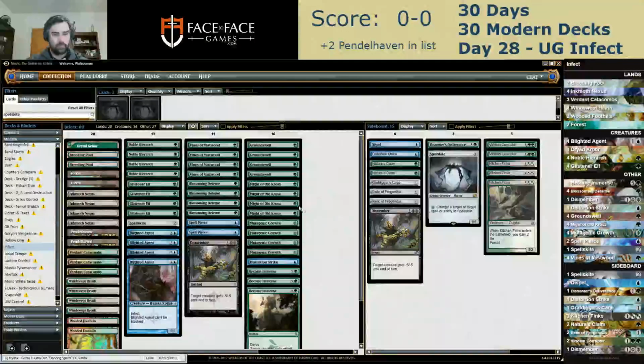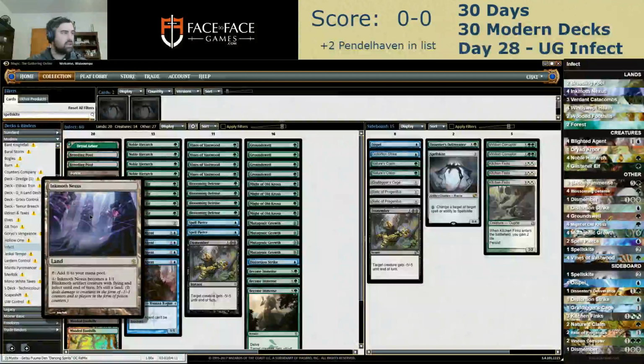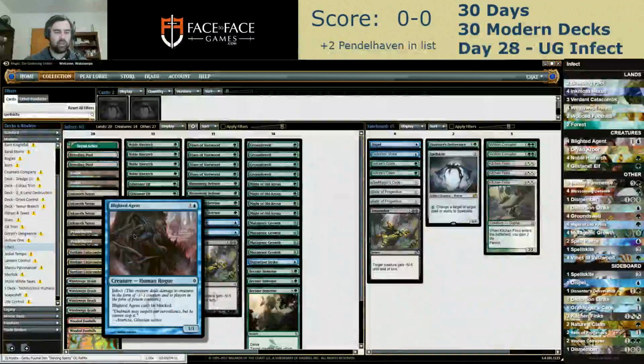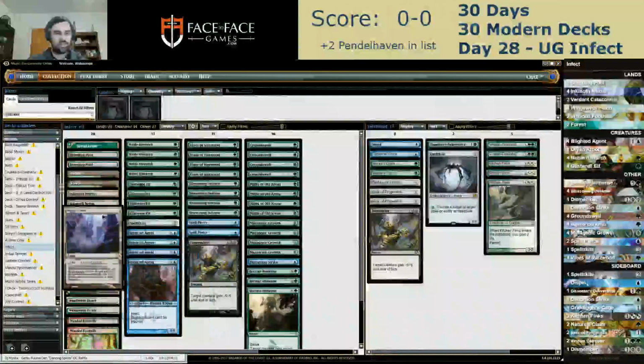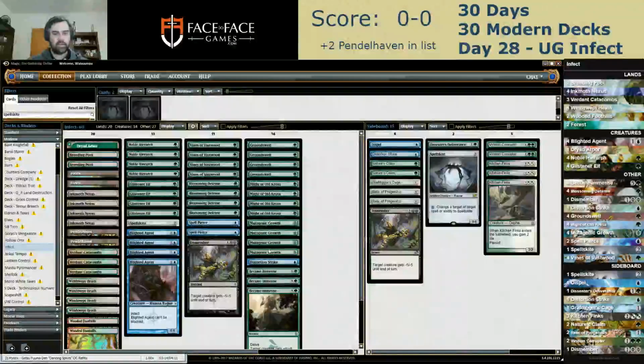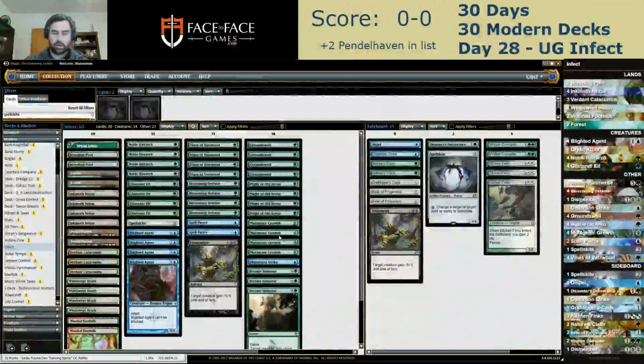Now, obviously we don't have just Glistener Elf, which is a 1/1 Infect. We also have 2 other Infect creatures in Blighted Agent, which is unblockable, and Inkmoth Nexus. Both of these have a form of evasion. Agent has the best form of evasion where it can't be blocked, and Inkmoth has flying. So you can try to go through blockers that way. You also have Distortion Strike. This is a 1-drop, which is another way to go through blockers, is just play a quicker creature. And then you have Distortion Strike as a one-off copy to sneak through damage.